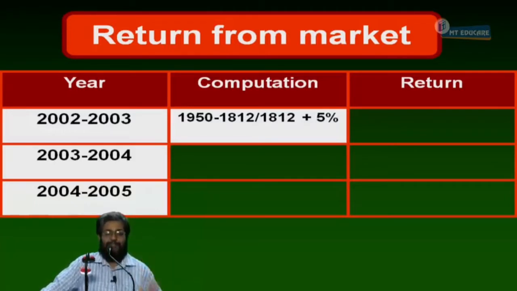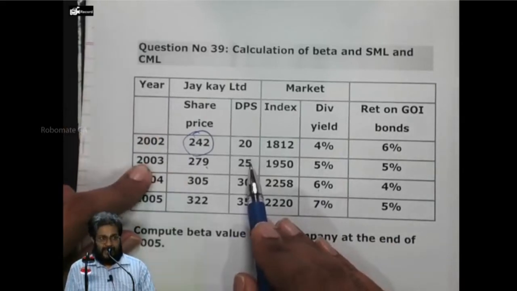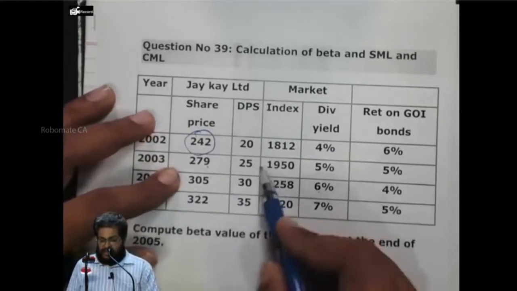Okay. Now, very simple. Forget 2002 and all that. I ask you, what is the year beginning price? 242. What is the year end price? 279. Capital gain is between 279 minus 242. Accepted? Yes, that means this is the current year. From 242 to 279, in the current year the price has increased. Yes or no? The current year dividend is what? 25. Right or not? The company has paid 25 rupees dividend in this year and the price has reached 279 at the end of this year. Correct? This is through this year.